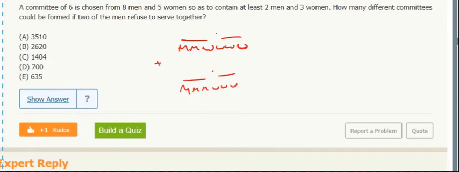I multiply within each scenario and I add them together. So for the two men over here, well there's how many to choose from, how many we're choosing. Eight to choose from and we're choosing two. The women here, there are five to choose from and I'm choosing four. I won't do the math out, but you just do it. Over here, there's eight men to choose from and I'm choosing three. And then there's five women to choose from and I'm choosing three. So then you multiply within the scenarios, you add your different scenarios. Two men, four women or three men and three women.